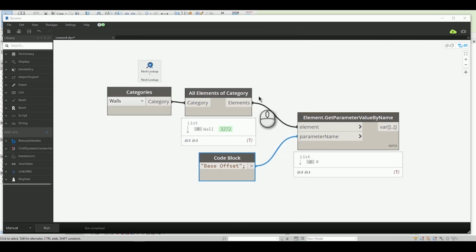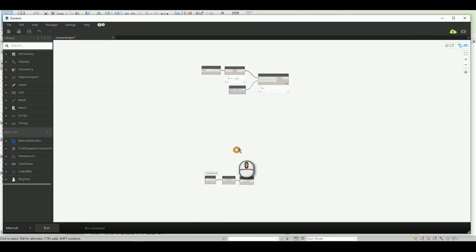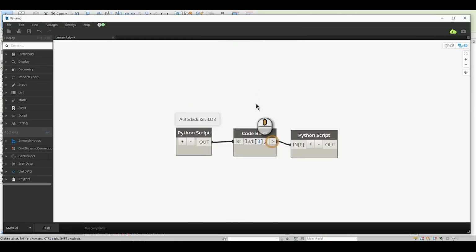So I want to give you the same example using the Revit API, which will give me an opportunity to introduce you to several other things. So let's close this window here, and let's move to this other part of the script.